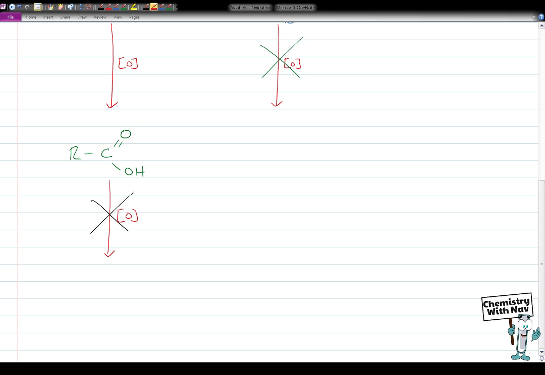So the oxidizing agent, I said, was potassium dichromate, which is K2Cr2O7, in the presence of concentrated sulfuric acid, so H2SO4. Those are the reagents. And if you are asked for the ions that are present to make that happen, you're looking at just the dichromate ion, Cr2O7 2-, in the presence of H+.